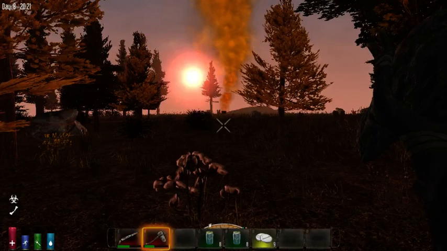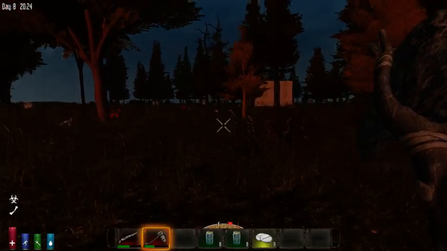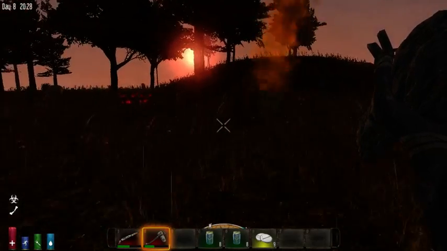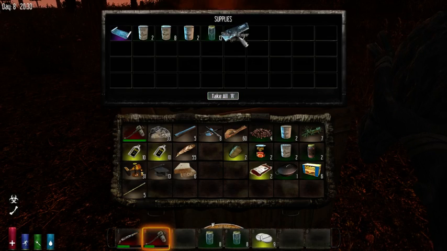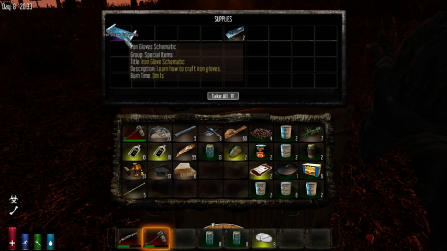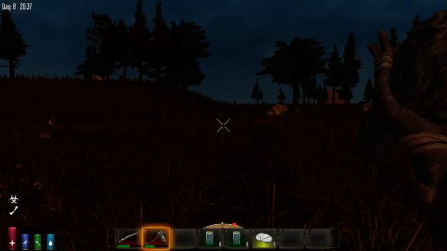Oh, that's an airdrop. No, game, don't lag on me. Hunted. Sorry, the game is just a little laggy, and then it gets a lot better. Airdrop. Oh, cool. This is my first airdrop encounter, so supplies. Oh, don't need those. A lot of food. And iron. Ooh. That's a nice find. And, let's go.